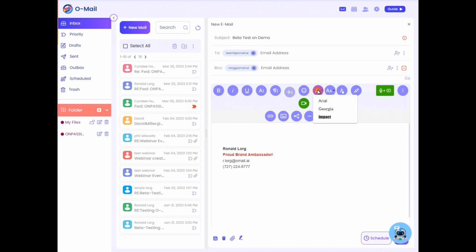You have font categories. We have multiple fonts to choose from now. They're used in almost all of my email accounts. I use the same thing. The font size is usually important. I usually start out with 14. Font color, you change the color of the font, and you can also change the background color. So it's really cool. We're going to do a little bit of all of this.